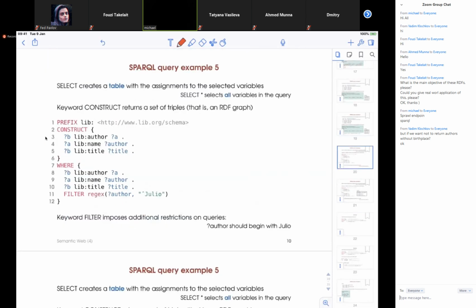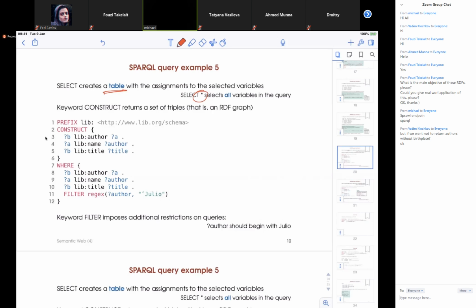One more construct. So far all our queries returned a table with the assignments of the answer variables. An answer is a table where answer variables get proper assignments. If you write select star, this means that all the variables you have in your query are answer variables.